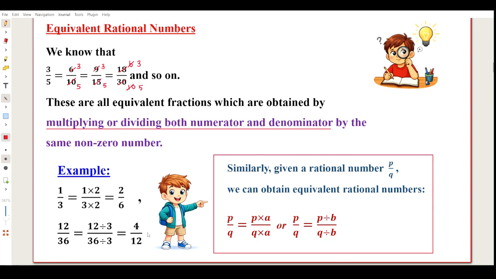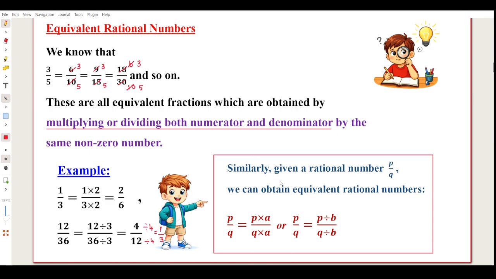Again, we can simplify, right? Both are divisible by the 4 table. Again, if you want, you can simplify with the 4 table. So 1 4 is 4, 3 4s are 12. 1 by 3. This is also an equivalent fraction.